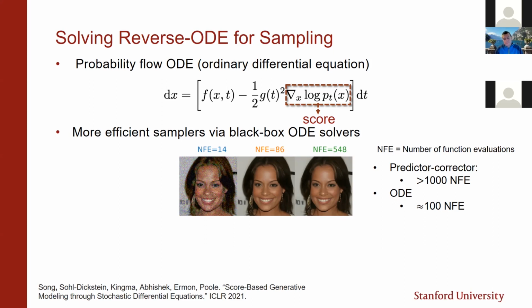Mm-hmm. Another question from Pradeep. With regards to annealing, if the score estimates with lower noise intensity remain poor in low density regions, then even if I had good samples when we add high noise, would it help for sampling with lower noise intensity? Could you repeat the question? Yeah, it's about annealing. If the score estimates with lower noise intensity remain poor in low density regions, then even if you had good samples when we add those high noise, would it help for sampling with the lower noise intensity?